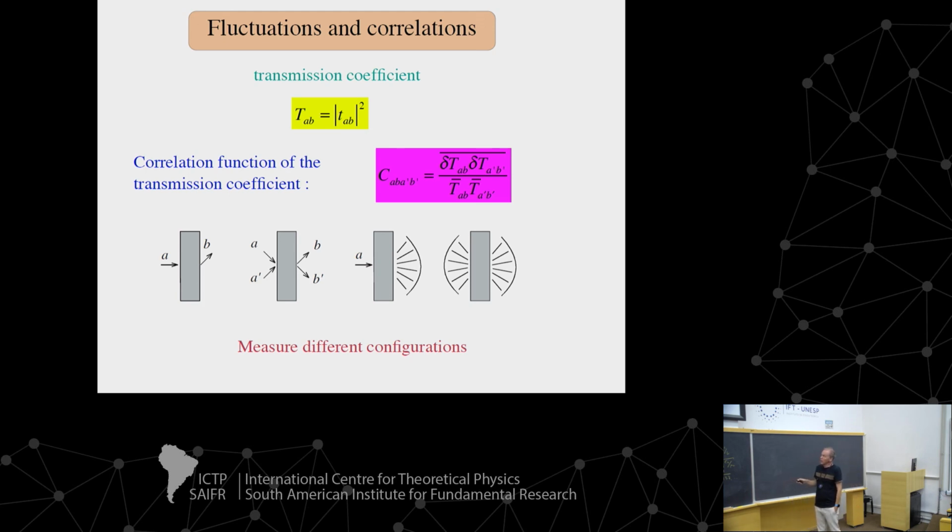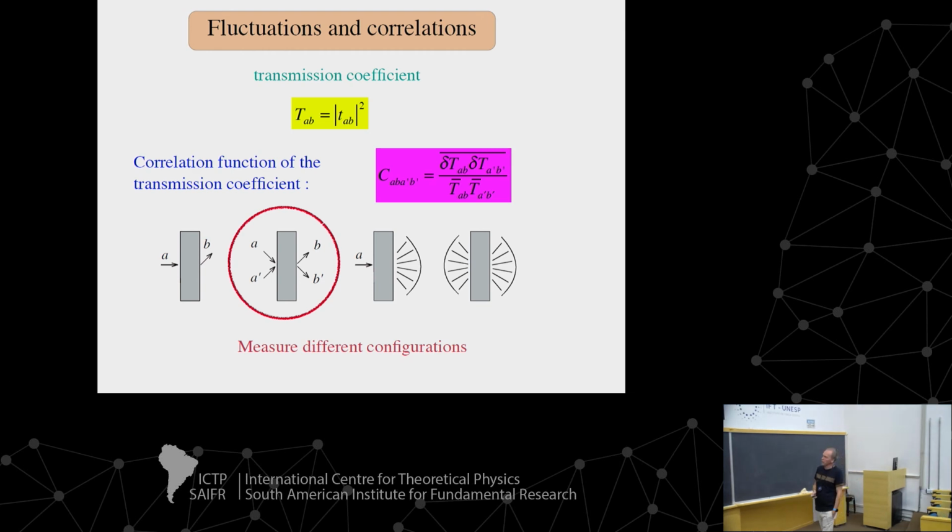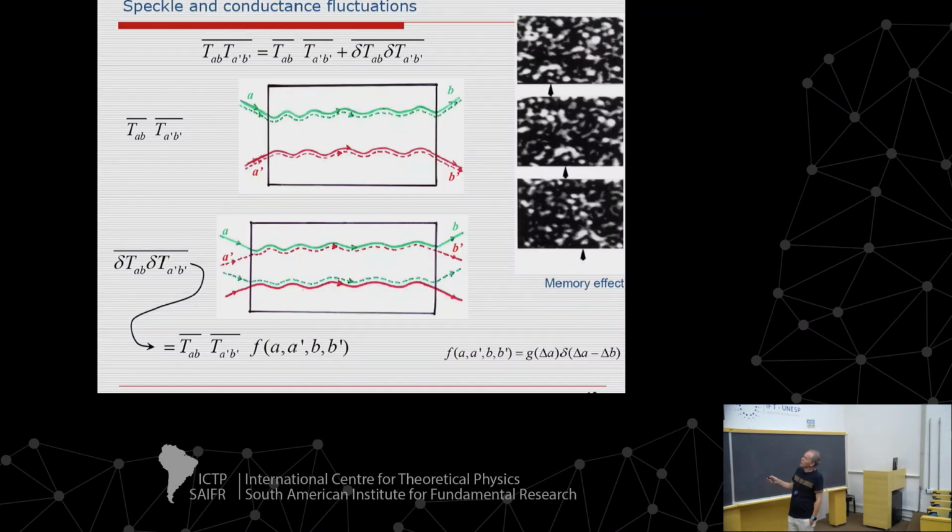So what you can do in a measurement is the following. You can either keep the information about A prime, B prime, or you can have an incident wave along A, but you sum over all the outgoing channels, or you sum over all the incoming channels and outgoing channels, AB, A prime, B prime. If you don't sum, you have this process, then this corresponds to those 2 processes.